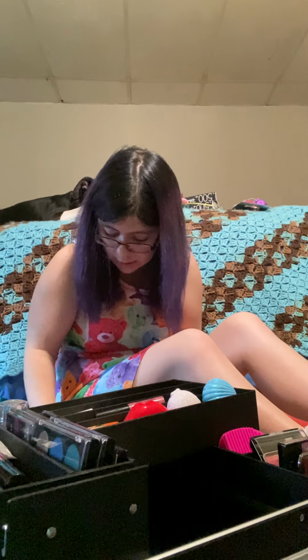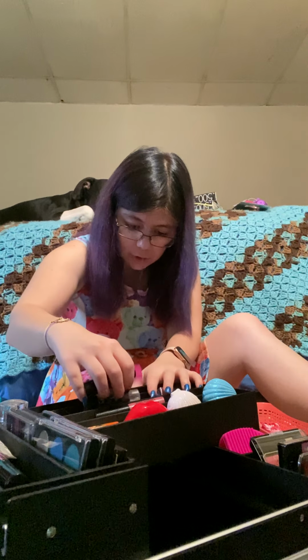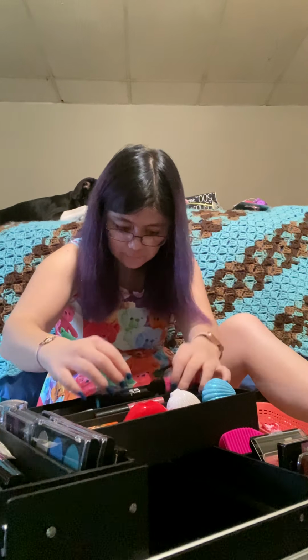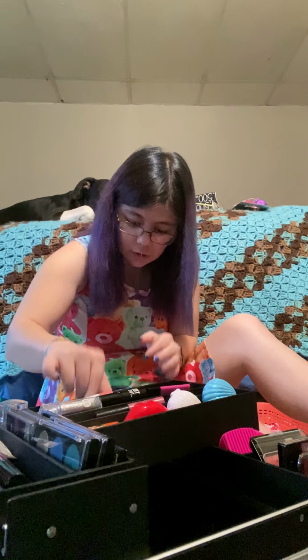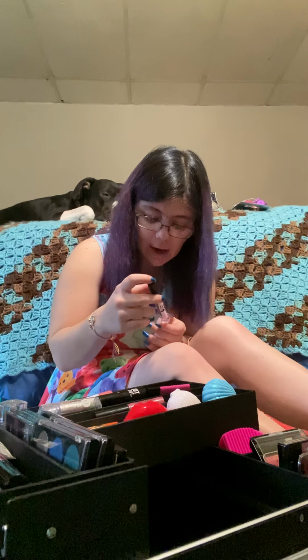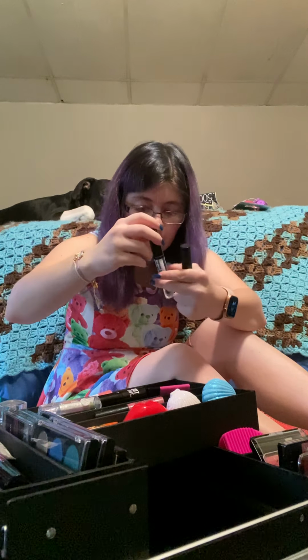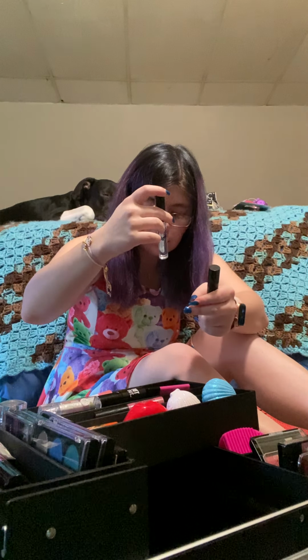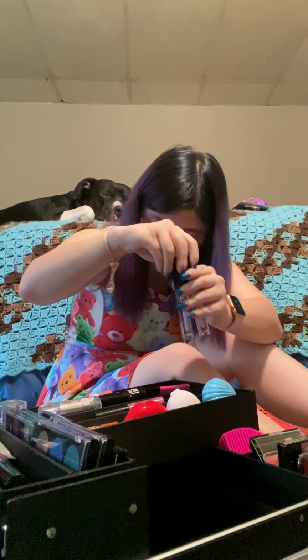Then the last section we have is lip scrubs and such. So we have this lip oil. I have not tried this one, but I have this LA Colors lip oil. I love these. These work great. Highly recommend.